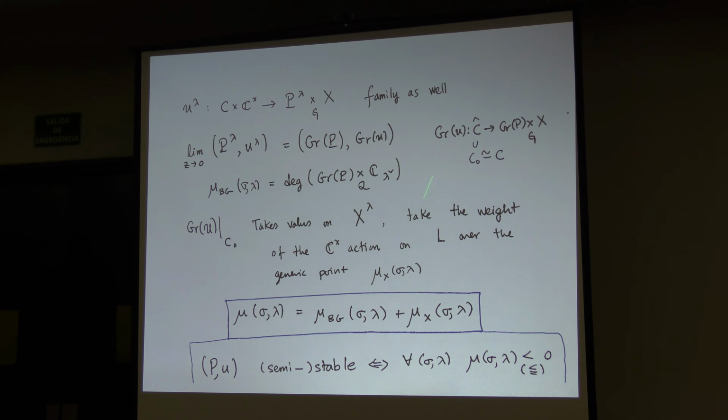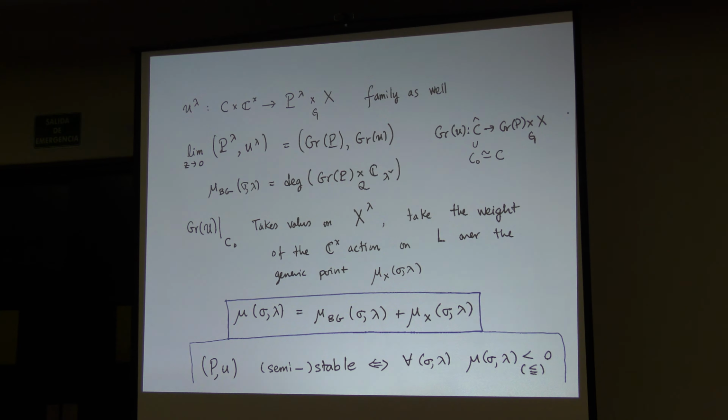just to explain why when you go to infinity, things go to the GIT quotient: the semi-stability condition for gauge maps has a contribution that comes from the bundle, as I was saying, so you can think of this as the term that comes from the Ramanathan semi-stability. To define semi-stability for bundles, you need a parabolic reduction, and you need a one-parameter subgroup for which, whenever you take the limit, the bundles exist. But let's suppose that you believe me that there is some sort of numerical criterion for that semi-stability, and then there is another term that comes from the numerical criterion for the semi-stability of X, and the only thing you have to do is essentially take the sum of the two of them.